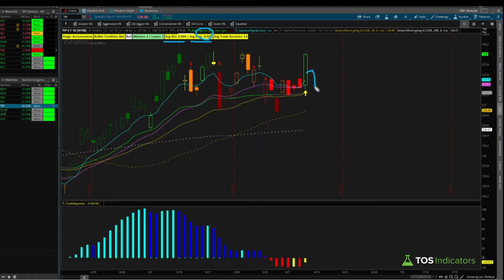And the way to do that, in my opinion, is still waiting for a pullback opportunity. The market pulse here is a bit more aggressive, 127.24, but you really have this entire zone between 127.24 and 127.50 to essentially get into TIP, especially as a potential inflation hedge or maybe a defense against inflation. This would be a good way, in my opinion, to try and play that move where you have not only the technical signals that essentially support this idea, but also the overall narrative and the theme in the marketplace supporting this idea that TIPS continues to go up higher.